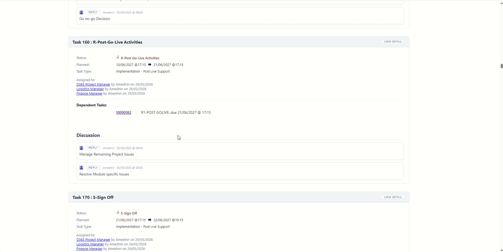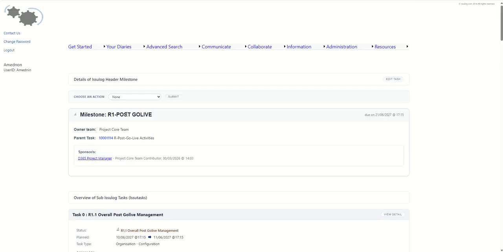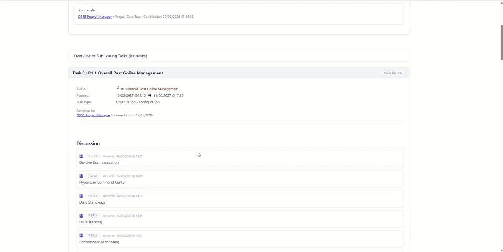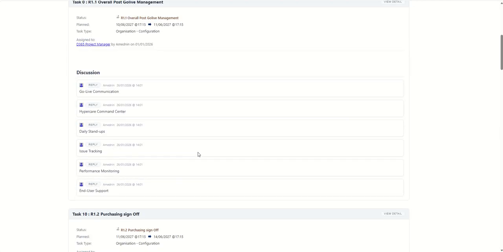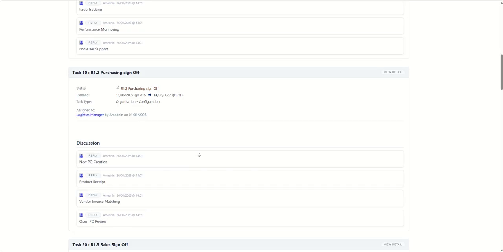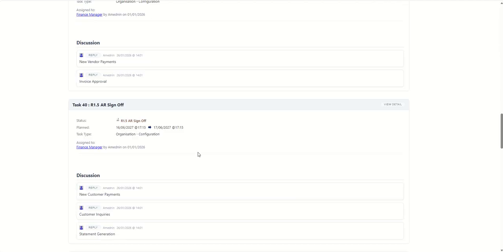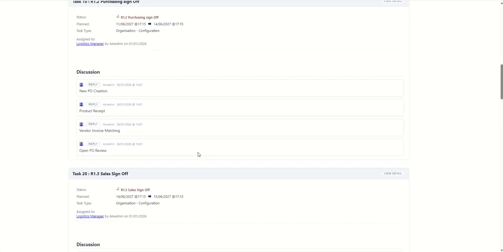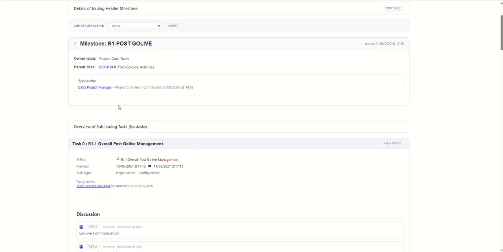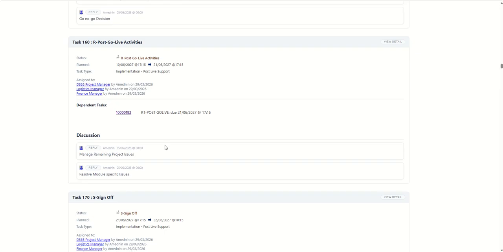And once you have done that, when you have gone live, it will give you guidance on how to manage your post go live. Basically how to set up your hypercare to ensure that your issues are managed and corrected if there are any issues that come up in the various modules of your organization.